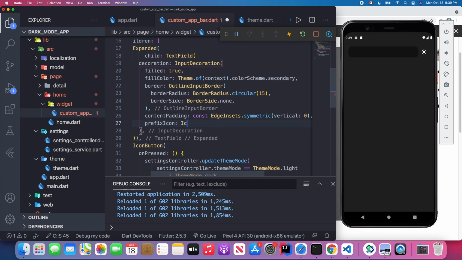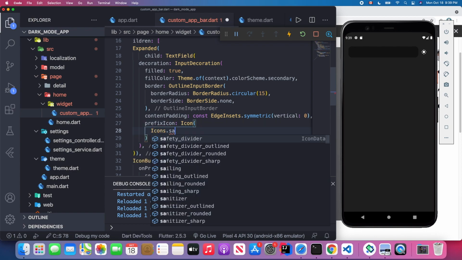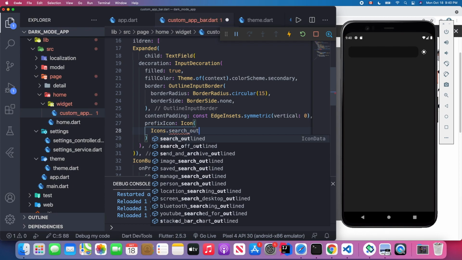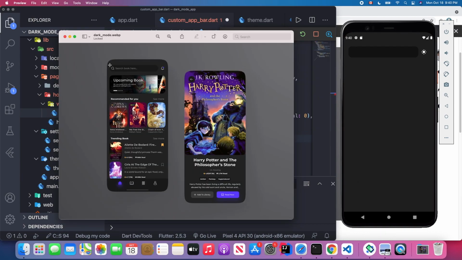So we're using the material icon, which is Icons.search outline, right? And we have a color. So the color, you see in the dark mode we have a white color, and in the light mode we have a dark color.